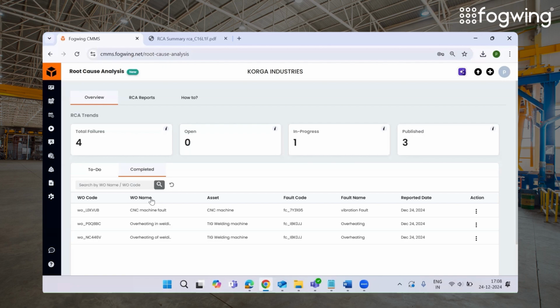And as it is said, not all fault work orders require RCA, but the organization can define it according to their need. So with that said, root cause analysis is a critical tool for addressing any of the underlying issues, not just recurring problems which have been happening. RCA can identify and address the root cause, and you can prevent future failures. You can improve the asset uptime, and you can optimize the maintenance strategy.